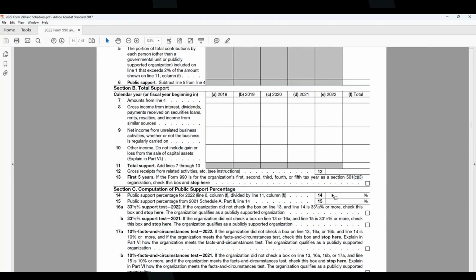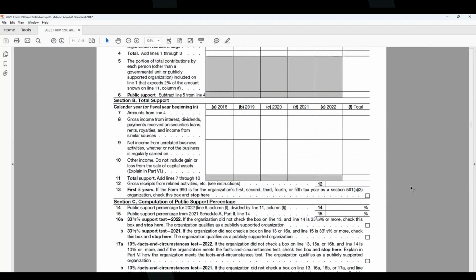So the takeaway is line 5, I got to be careful of large donors. For line 5, the large donor is an individual or private foundation. So governments don't count, other nonprofits don't count. They don't count against you in line 5, but a large individual, a large private foundation, they go there and they get backed out. So for the people that get these large private foundations, they got to be a little bit careful that they may have had a donation, but since it's from one entity, it could get excluded, and then I'm not going to meet this test. So we see that where most people we see are in the 90%.